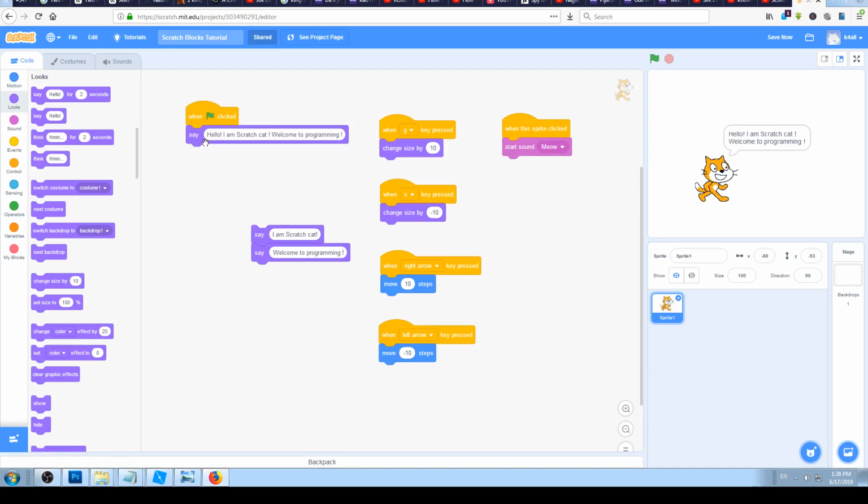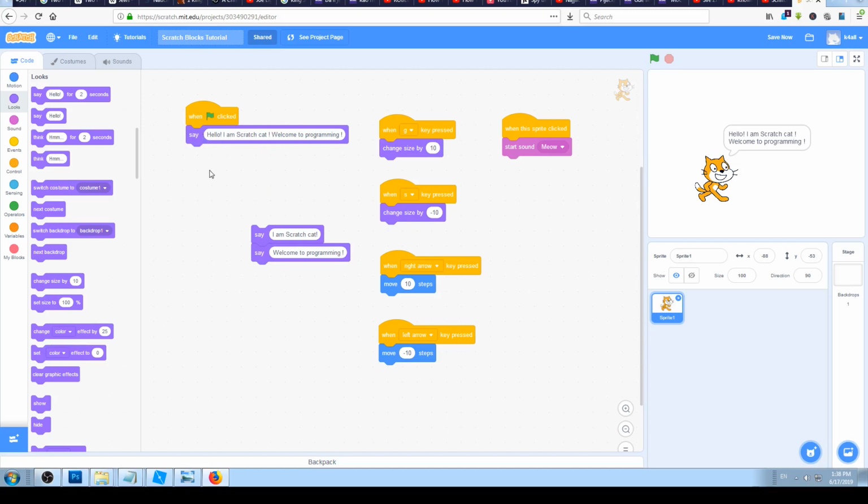For example, for some kind of interaction where one player interacts with another player, or NPCs, like if you have made some RPG game or something like that, where you have some game character, some NPC which gives you quests. He has to tell you something. You will probably use the say block there.